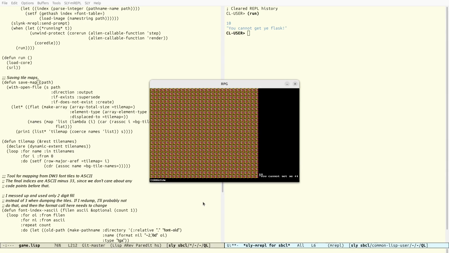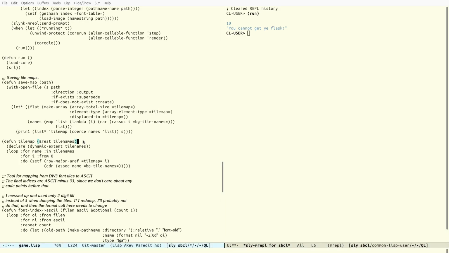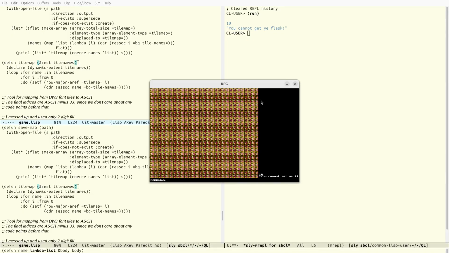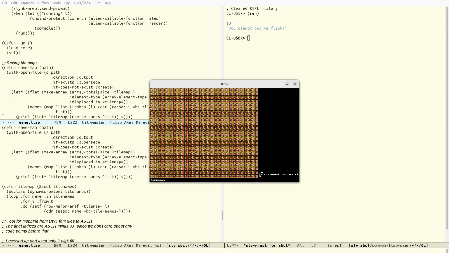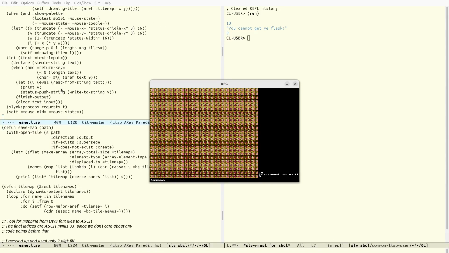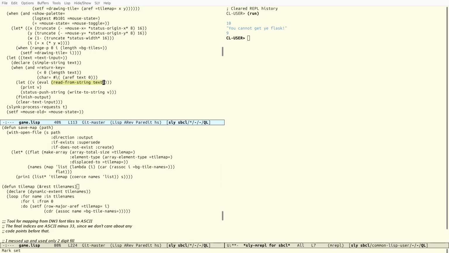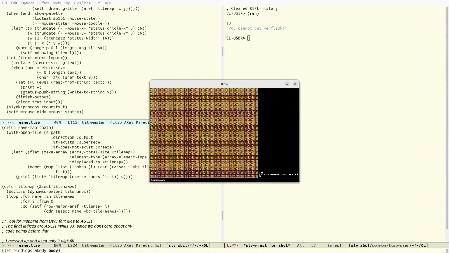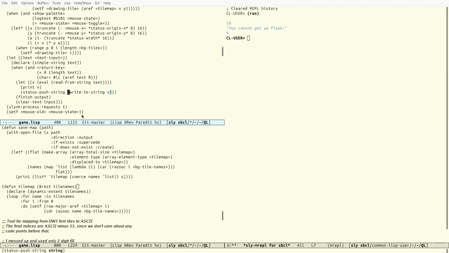This is one of the really powerful things with Lisp, is I didn't have to do anything, pretty much, to get a basic REPL going. The hardest part was probably just getting the ring buffer for the window here so that when you type, I don't know, it'll scroll up like that, right? And that wasn't hard. I just read the string from the text, I call eval, and I push it to my status window. And I also print it over here in case the line gets too long. Easy peasy.